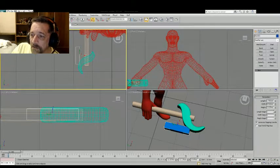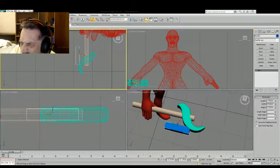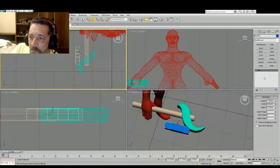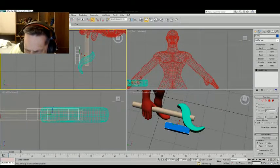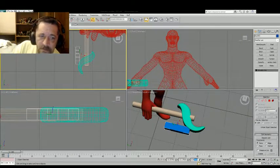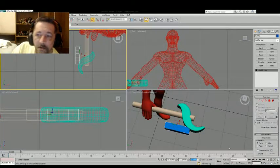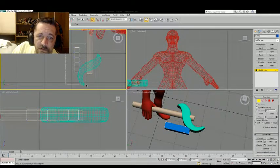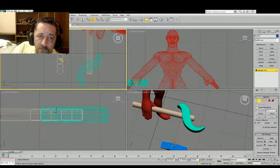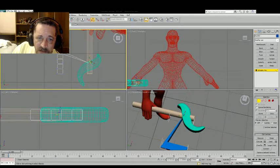First thing I do is let's go ahead and give it quite a few sections. Editable Poly. Now I need to make the height 15.9. The X doesn't matter because it's not centered. Now what I'm going to do is move these out of the way, and one by one, take each of these right-hand segments and place them inside the green portion. I'm going to try to follow the curve as much as possible.